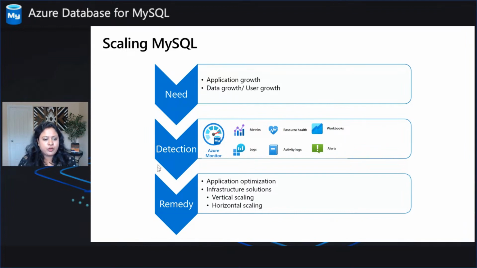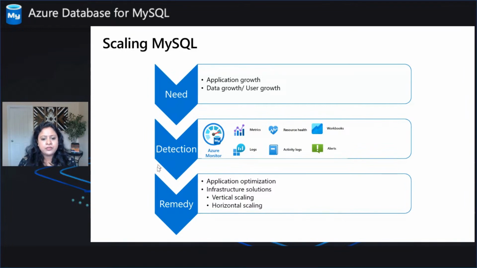And once you've gone through this process and analyzed the cause of your latency, the next step will be to take action for any scaling related issues. And from past experience, the mitigation or remedy is generally divided into two main areas. Changes to the application side of things is one main bucket. So this may include changes to application code or even optimization of a few MySQL queries. And the second bucket includes changes to the underlying infrastructure.